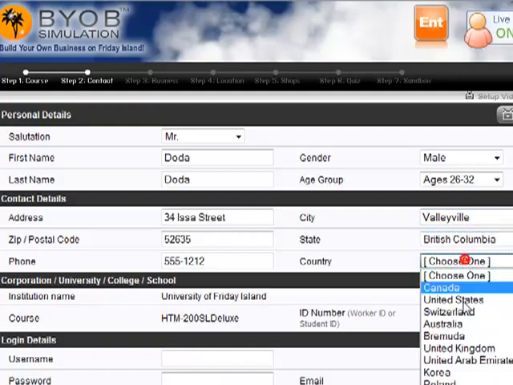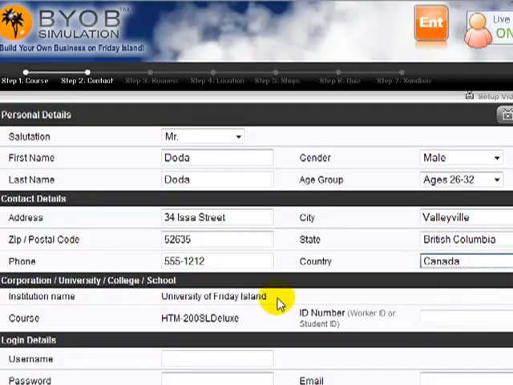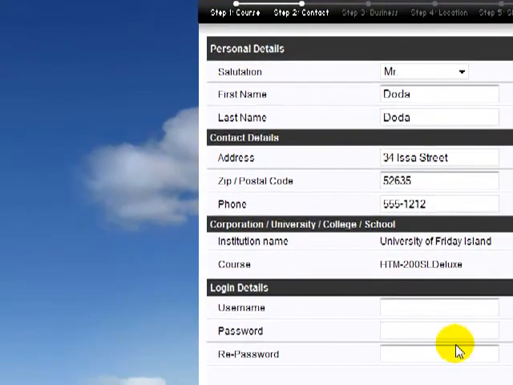It's British Columbia, and it would be Canada. Institution, you see it's already pre-chosen for you. Make sure that if you have an ID number, a work ID number, or a student ID number, it goes down here as well, because that's the identifier for your instructor.